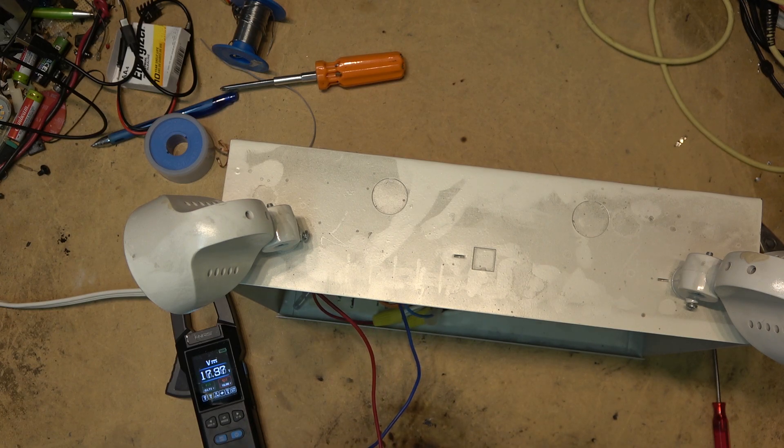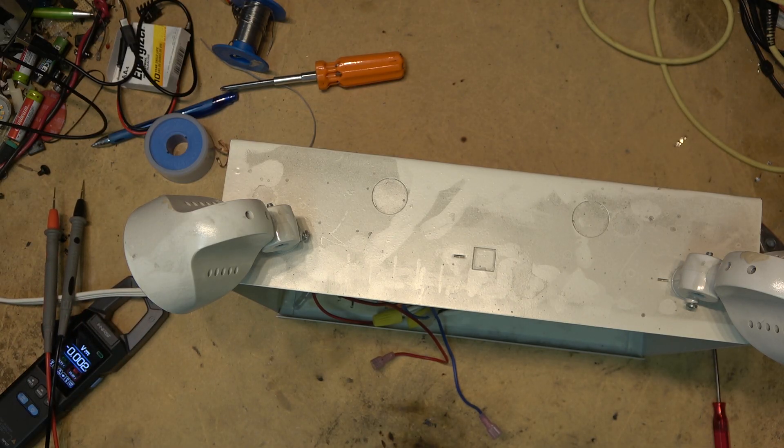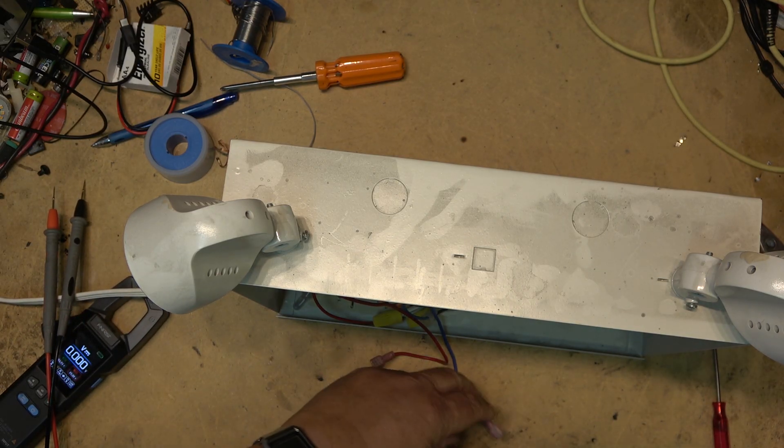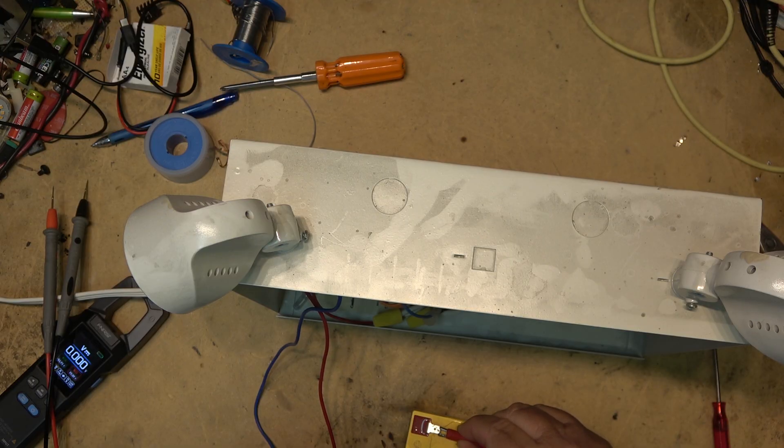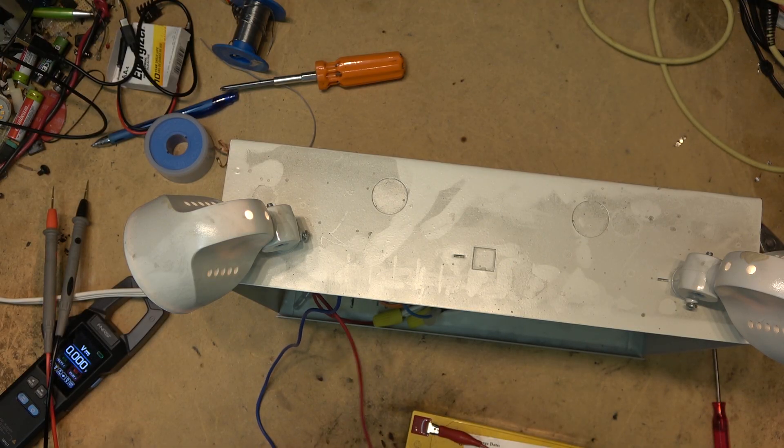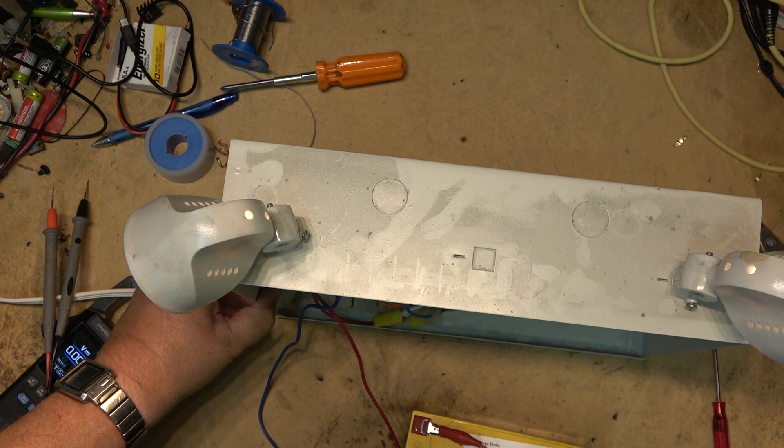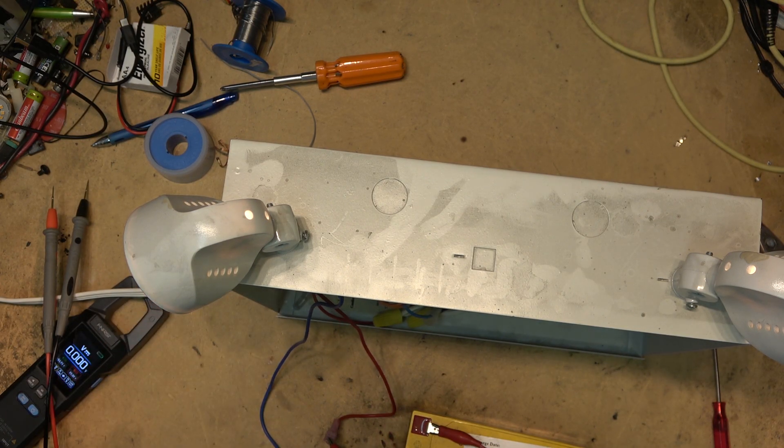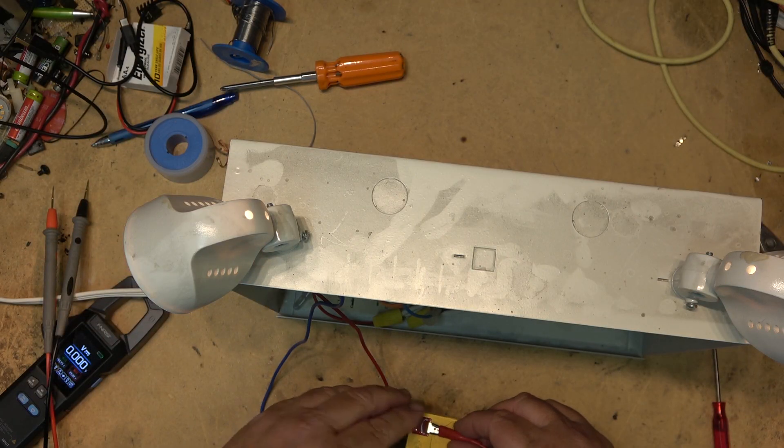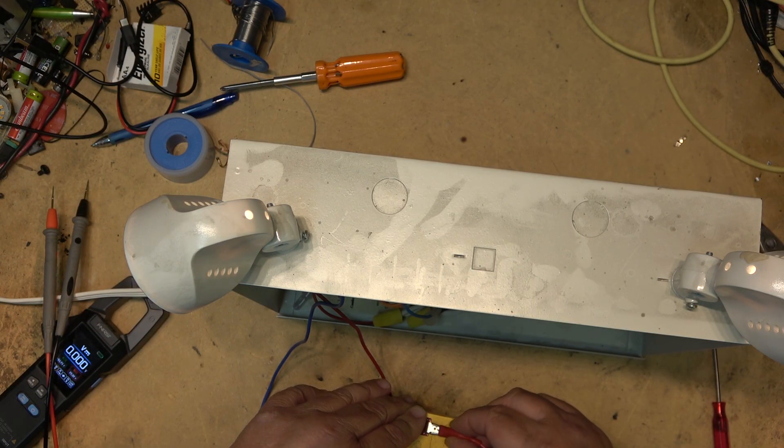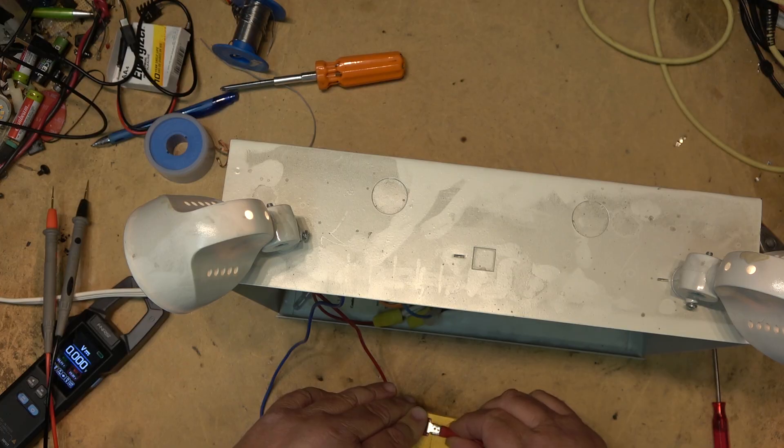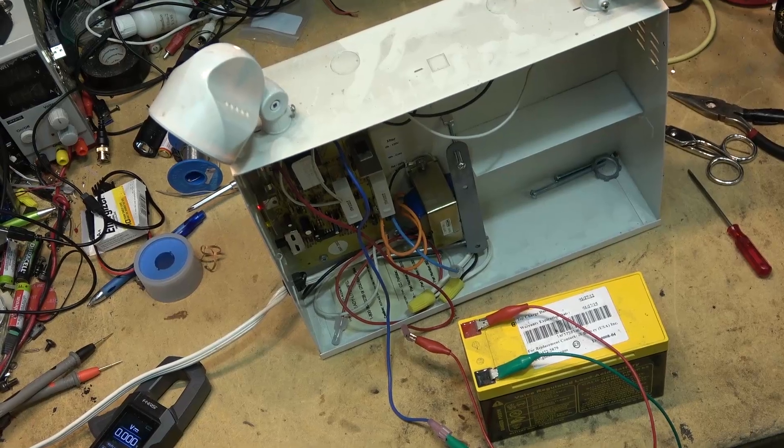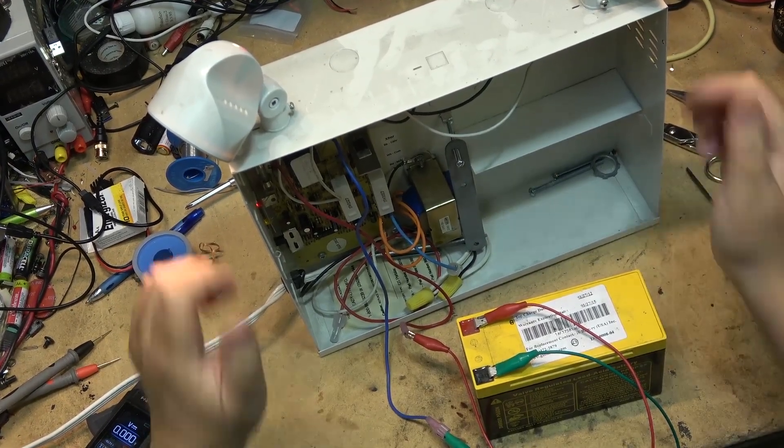We're going to pop a 12 volt battery on here and just make sure that it's working. Maybe it was a bad battery. Well, this one should work. So the lights come on right away. That's weird. Interesting. That's the fault. The lights come on right away. They should be off now while it's charging. Now, the very fact that I hear this thing chattering away here, the relay chattering away, makes me think it's got to be a filter.